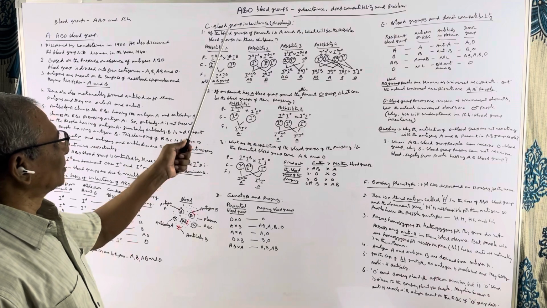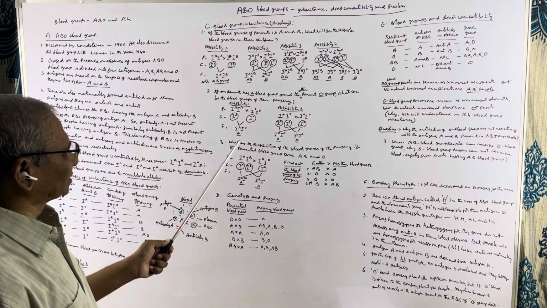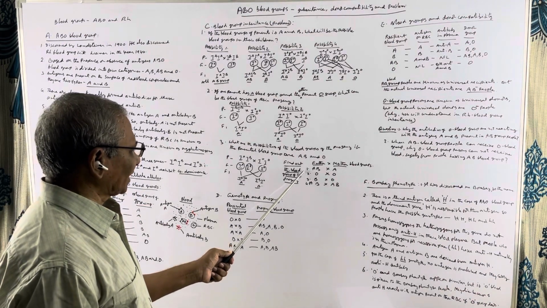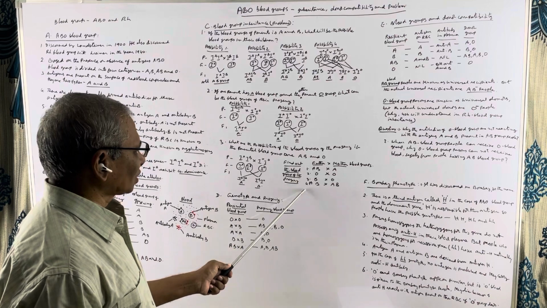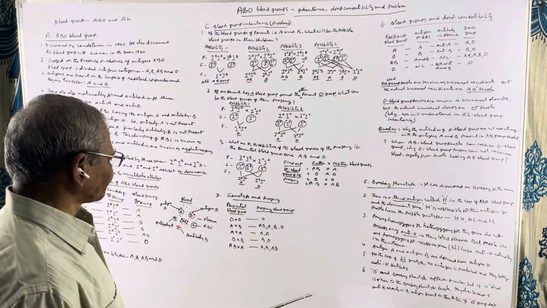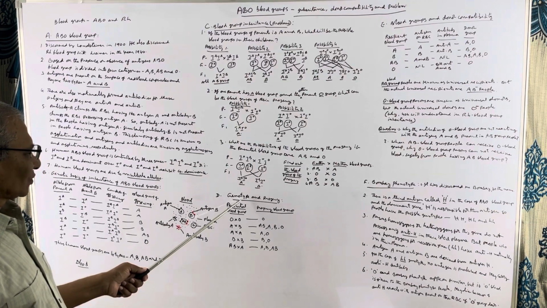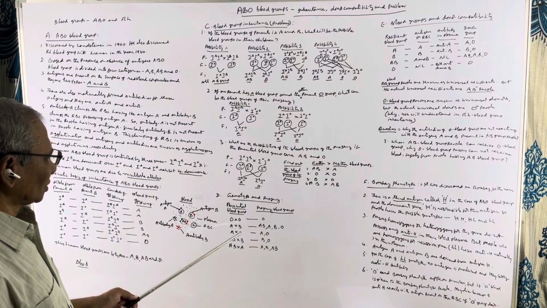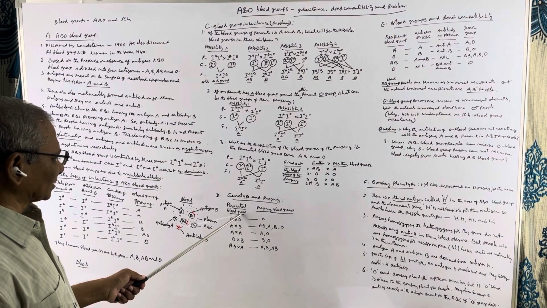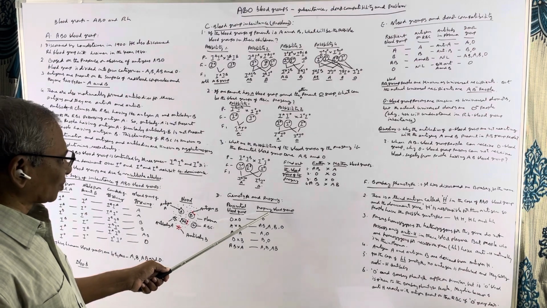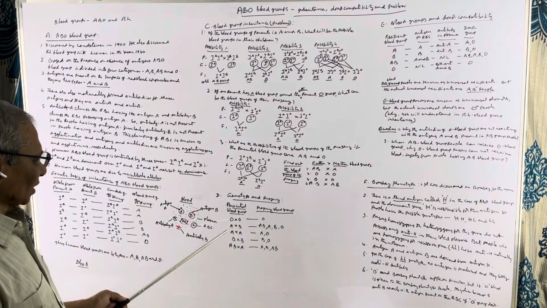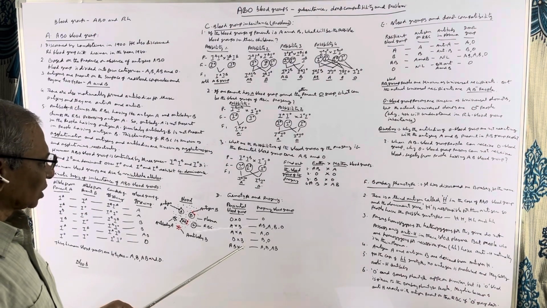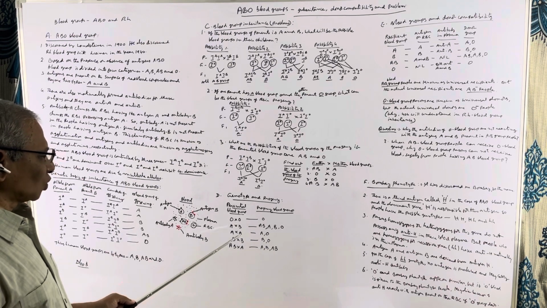So in this way, the children inherit blood groups from their parents. Then I have given 4 problems here. Please solve them on your own and find out the inheritance. So here I have given a table showing the genotype and the progeny. Parental blood group I have given on this side and the blood group of their progeny is given on this side. If both the parents have O blood group, all their children will have only O blood group, or they inherit only O blood group.